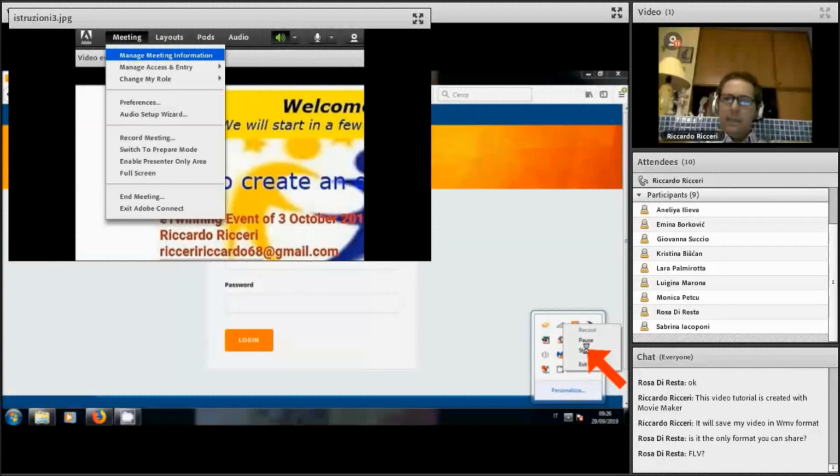For example, record meeting, or maybe full screen or end meeting. But from pods, if you want to share some document with other participants, you have to go to pods in the top menu.